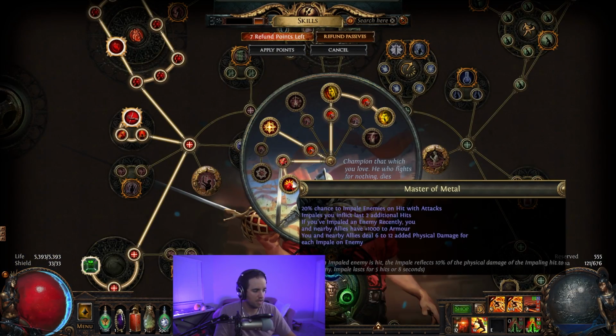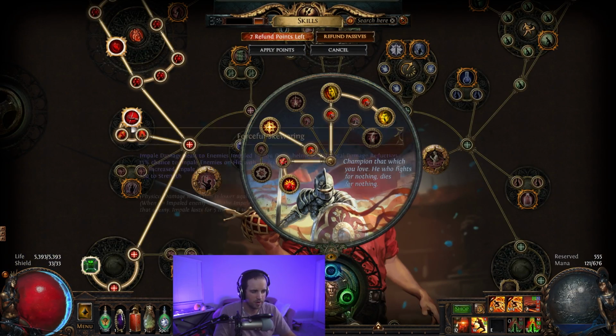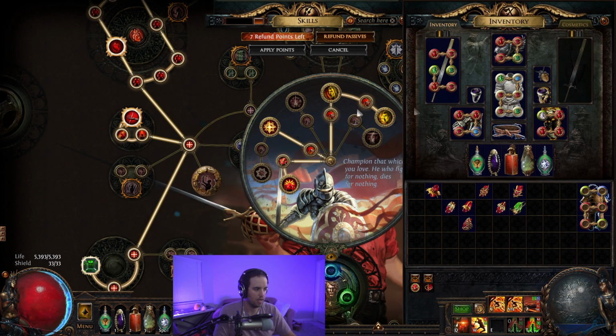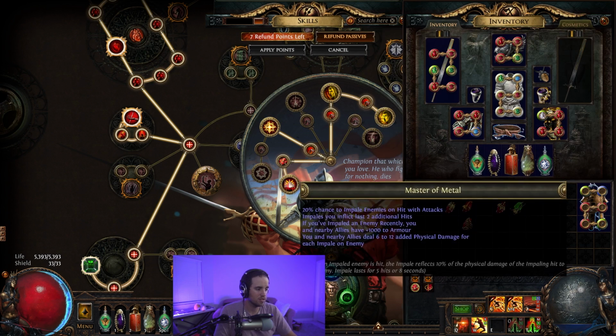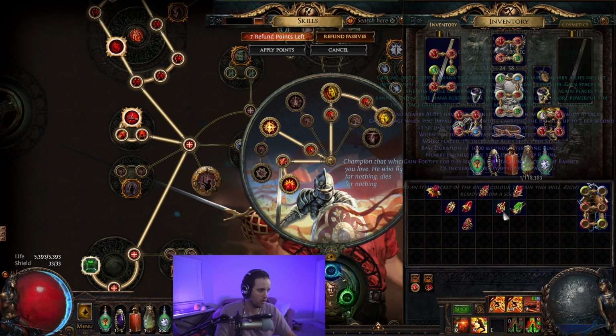So when you do get Master of Metal, which you get first, and you do pick up this Forceful Skewering, probably around level 40 or level 50-ish, this is around when you're going to want to swap over to Impale. You're going to want to make sure that you use the Impale support in your 4-link. You should be looking for a 4-link, and you'll be using Dread Banner, the Impale support, Master of Metal, and Forceful Skewering. All of that together will provide you the 100% chance to Impale.